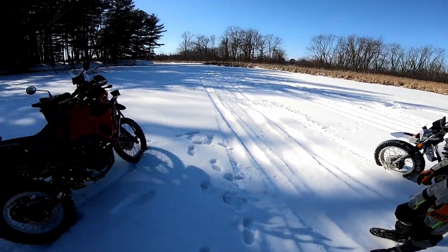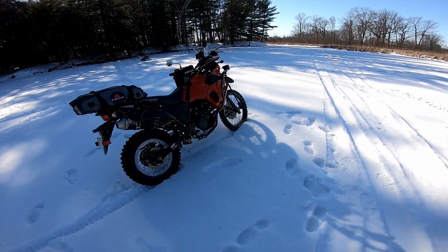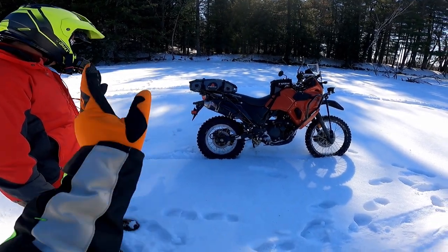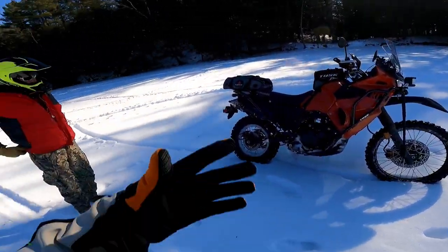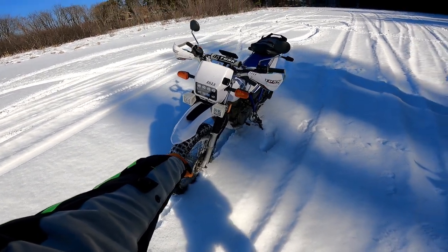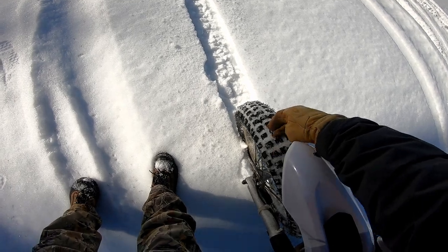Where this, I mean, as heavy as it is, man, it goes. Well, the tires are thinner and it weighs more, so I'm sure it gets down to the ice better. Yeah, and a lot bigger lugs on the tires in general, regardless of whether it's got the grip studs on it or not. I think that helps because it kind of paddles the snow. Sure. Look at that, it's all packed up full of snow. Oh yeah. It's like driving on bald tires with studs.